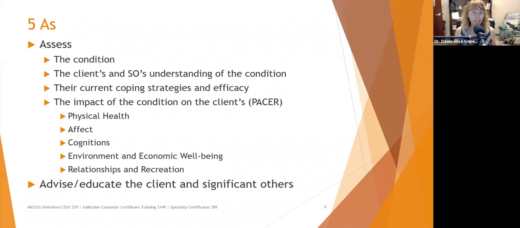Sometimes disabilities, especially acquired disabilities, may mean that somebody cannot return to the work that they used to do, or even congenital disabilities. The person may not have a high earning potential. We want to look at their economic well-being because we need to make sure highest quality of life. Think of Maslow. They need to have housing, food, medical care, safety, basic needs, and meaningful activity every day, which takes us to relationships and recreation.